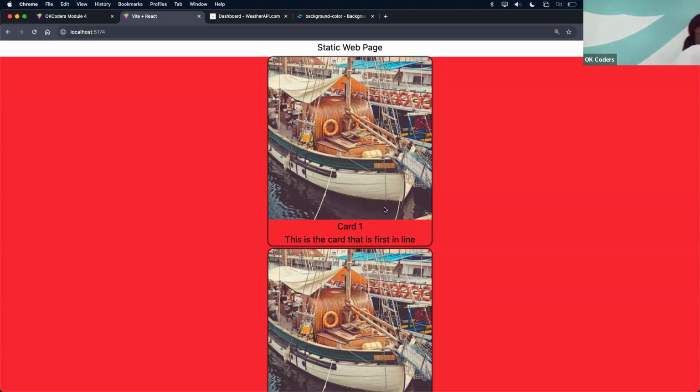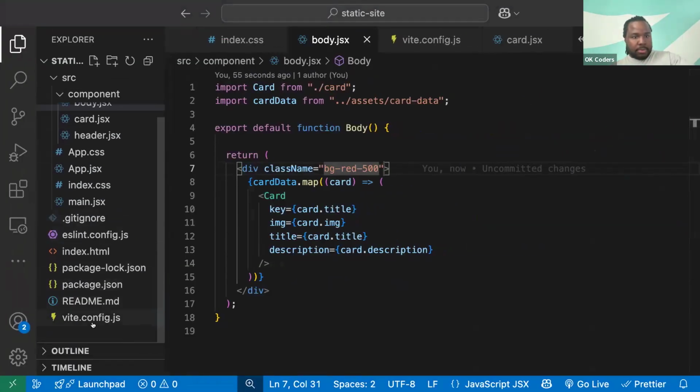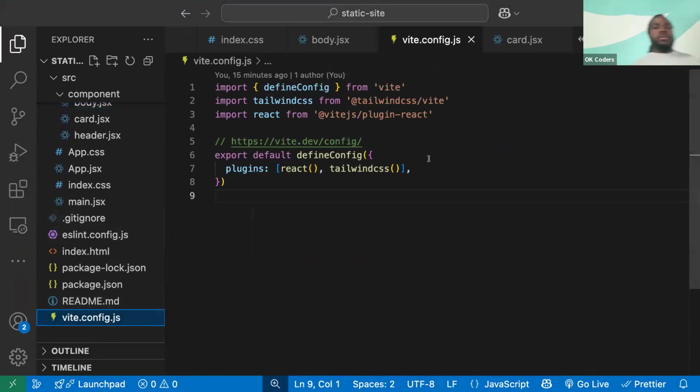Is it working correctly for everybody? I think... Yeah, you see your React import, so you need to import React.